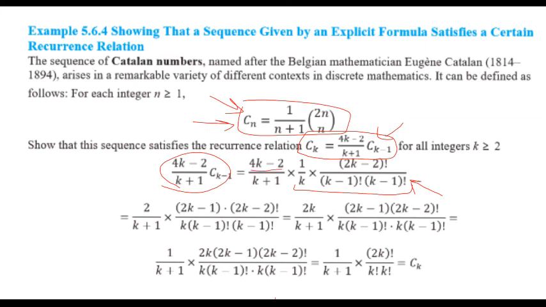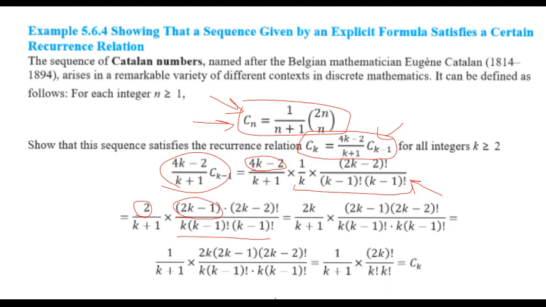Okay, so this giant product can be further simplified by factoring out a 2 from 4k minus 2 and writing the 2 here, and writing the other half of that product, which is 2k minus 1, here, pretty close to 2k minus 2 factorial. And in the denominator also, I basically wrote k minus 1 factorial and k minus 1 factorial close to each other, so that later I can simplify them into k factorial.